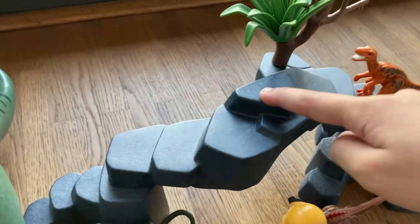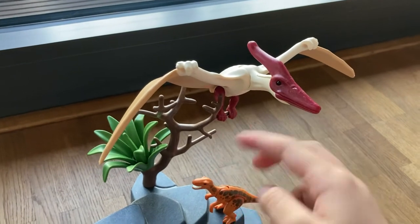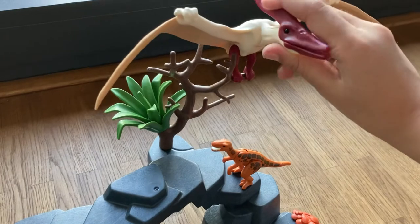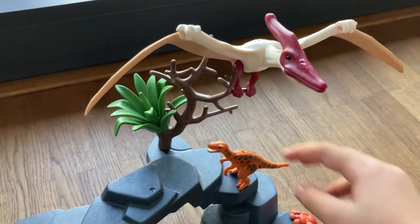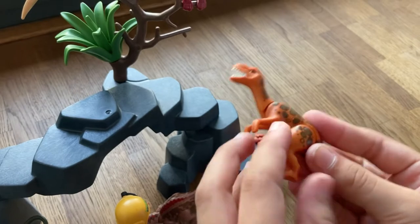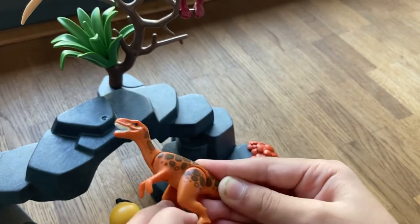Well, here you can see this pterodactyl. She can perch on this. It's a little bit wobbly. Same things with the arms as the T-Rex. Here we have a raptor. It is pretty cool too. It can move its neck up and down and its legs, that's all.